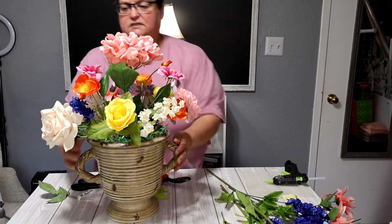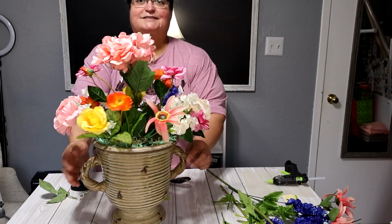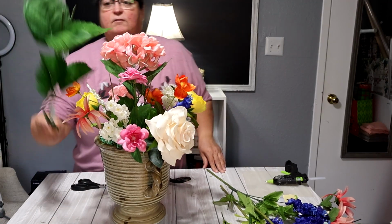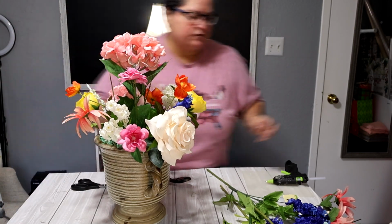Let's push these out of the way so we can look at our arrangement. Oh, gorgeous. I think it's looking really pretty. I love all the colors, how they're working together. I can save this because I can make a stem of greenery from this actually, but just in case I don't have enough of the other greenery.